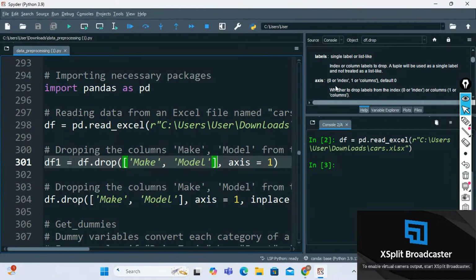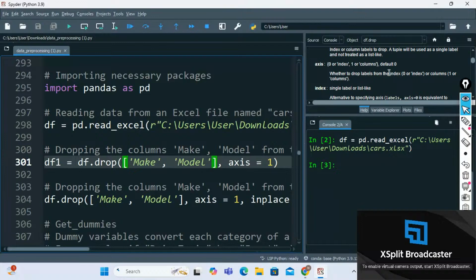The next parameter that we have is axis, and what values does axis take? By default it is 0. That means it represents index, which is nothing but rows. But do I want to remove rows or columns? So what is the value for axis with respect to columns? It is 1. Either you can pass 1 or columns.